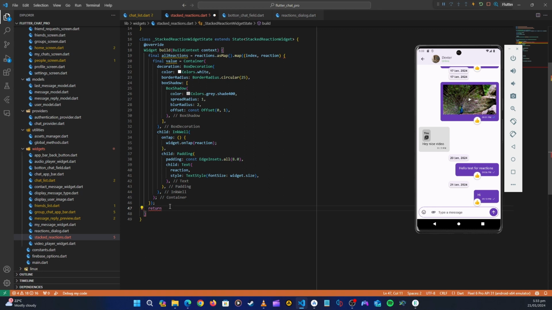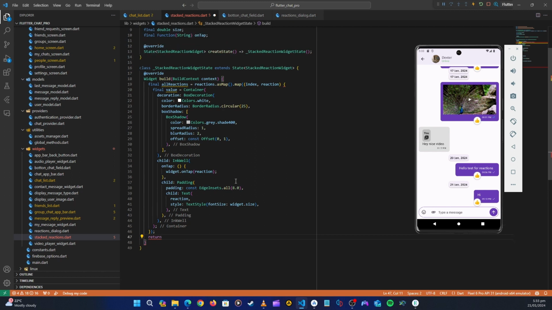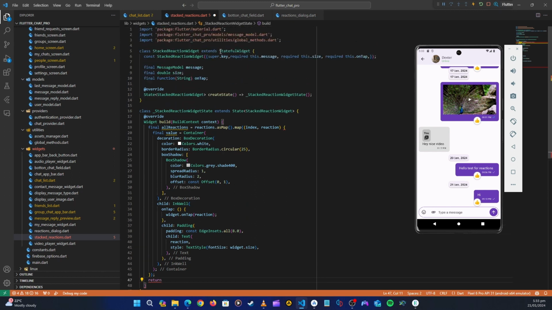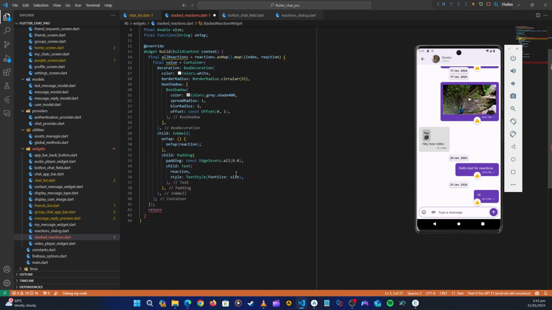Also, one more thing: I think we don't need the stateful widget here. Let's return it to a stateless widget, so that we are just going to call that size. And then inside here, before we call a return statement, let's not tap on each of them; let's tap on everything as a list, because this tap event is on each.